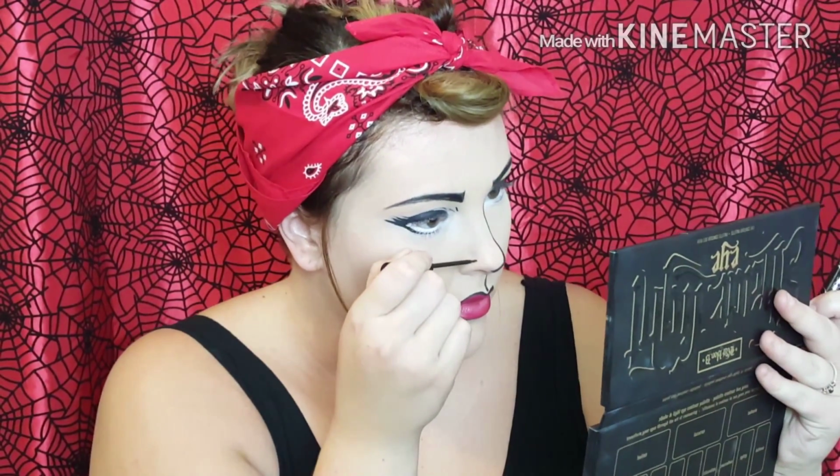And then I'm just going to go in and add some detail work. I knew I wanted to make the nose a little bit more prominent, so I created a little C around my nostril, and then I also took that liner and kind of shaded in my nostril as well, which tickled so much. It made me sneeze like 3 times because it was so tickly.